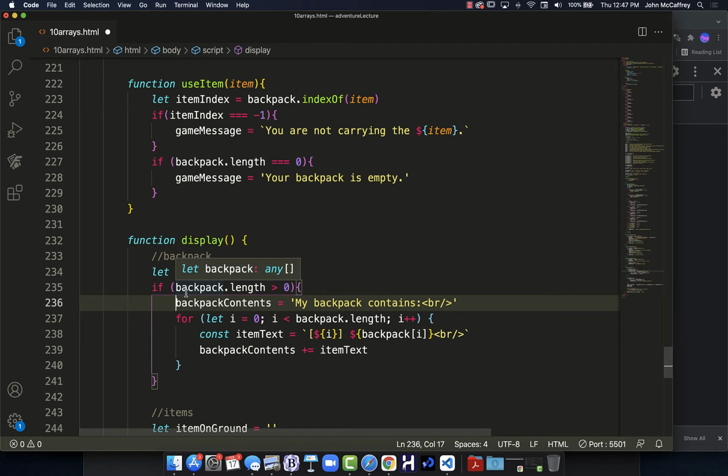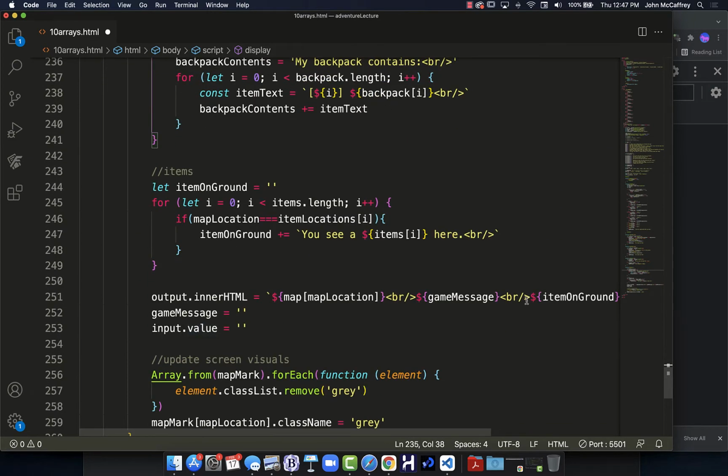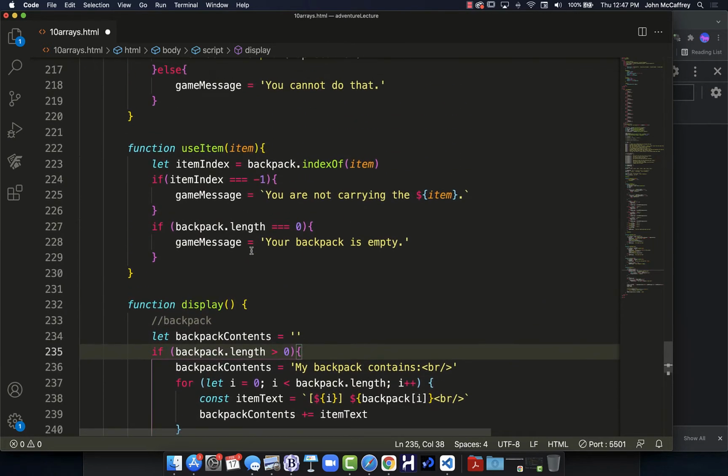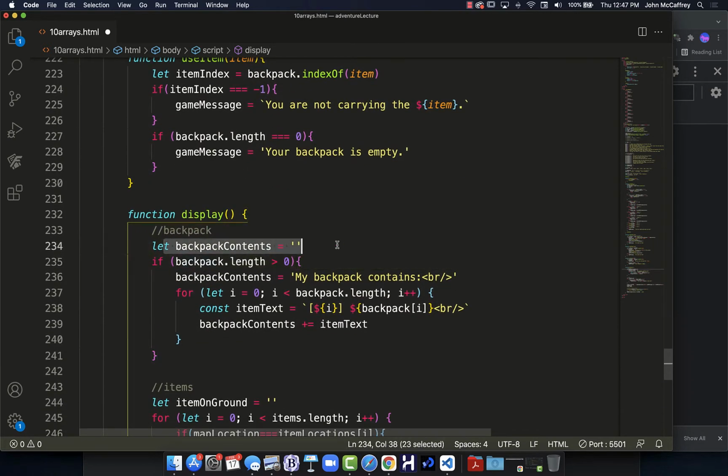Remembering scope, we talked about scope in our previous lesson. If I defined it inside the curly braces here, then when I try to use backpack contents here, I would get an error because it couldn't find it. So we have to make sure we define it inside this curly brace, but not inside these, because otherwise its scope, its life, would only exist within those curly braces.